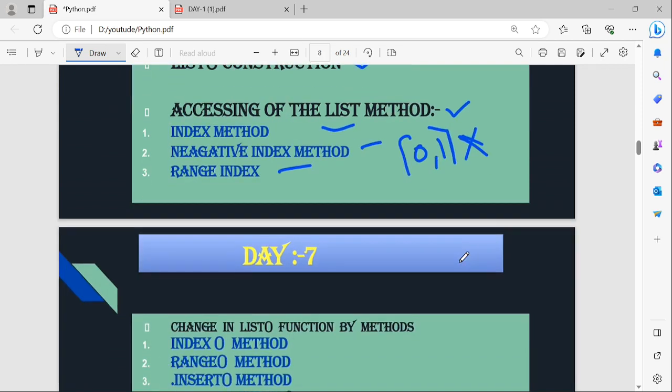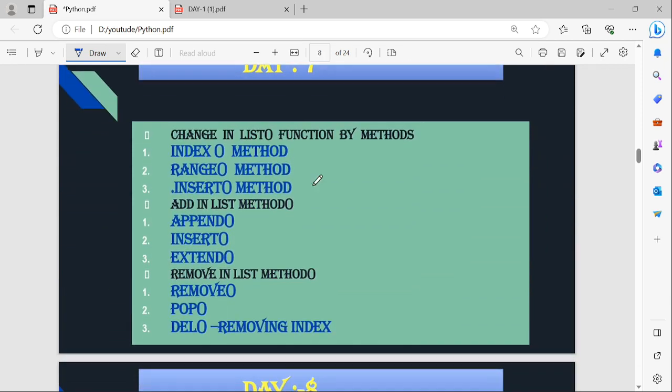Now coming to day 7, we have range, insert, append, extend, remove, and pop. We can use these for data structures, and sometimes make use of these things for our real-time projects.